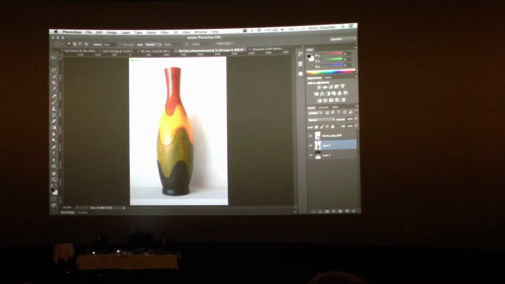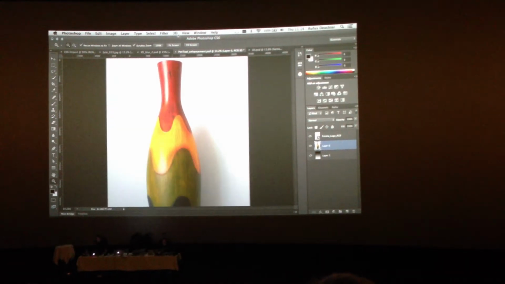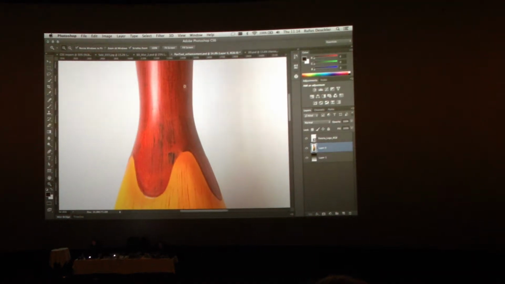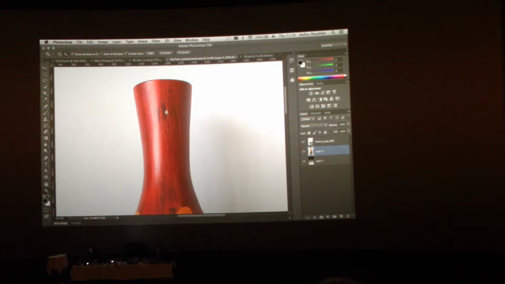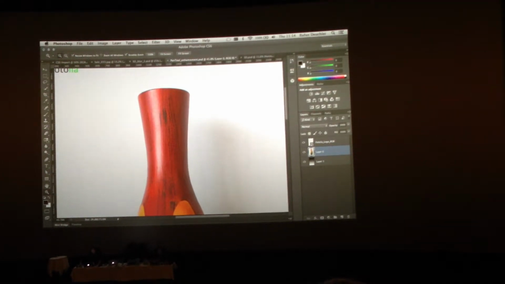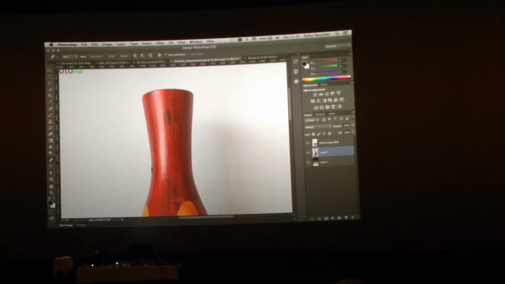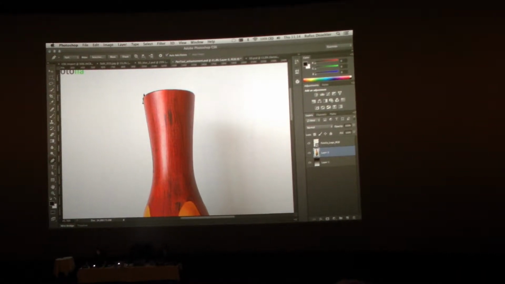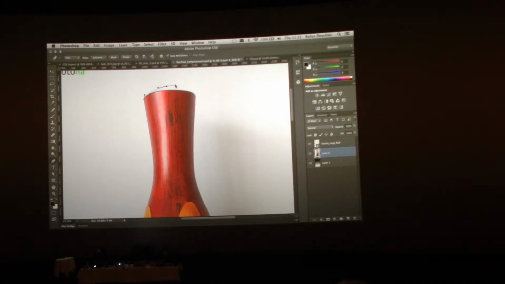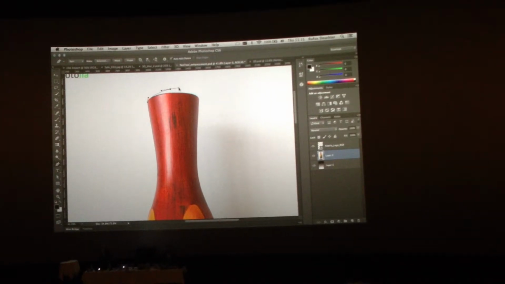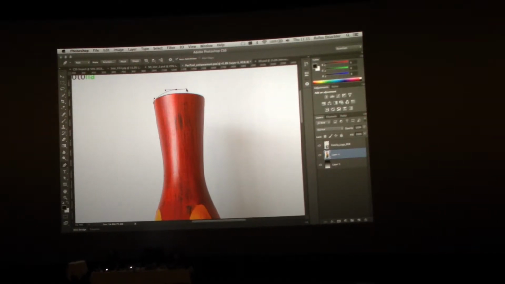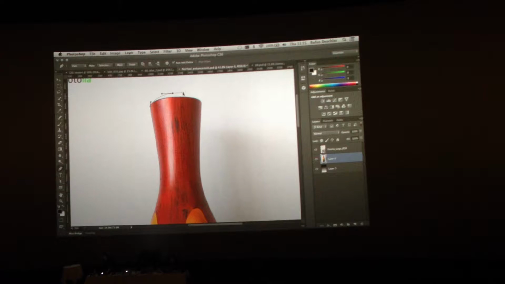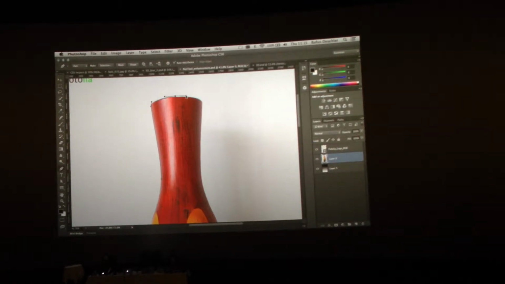So let me show you this, and you'll get it right away once I start doing it. Let me just zoom into here for a second and move it down a little bit. Maybe zoom out. Okay, so I take my pen tool. I start clicking here somewhere. Okay, and then maybe I go up here and click here and do something like that. And then I click, missed the point. And then you would do Command Z, go back, reselect the point, and do a new point. Not anymore, because now you press the space bar and you can move the point.